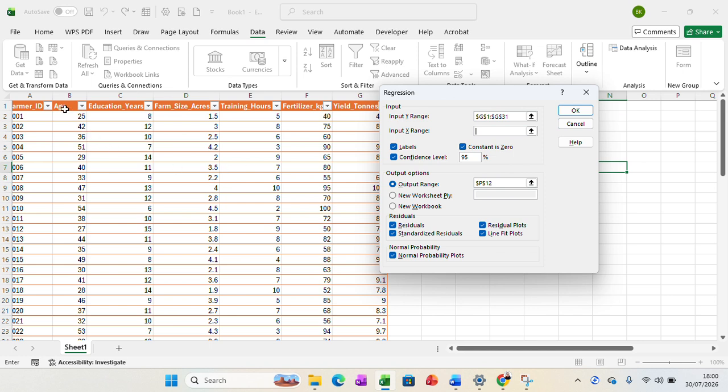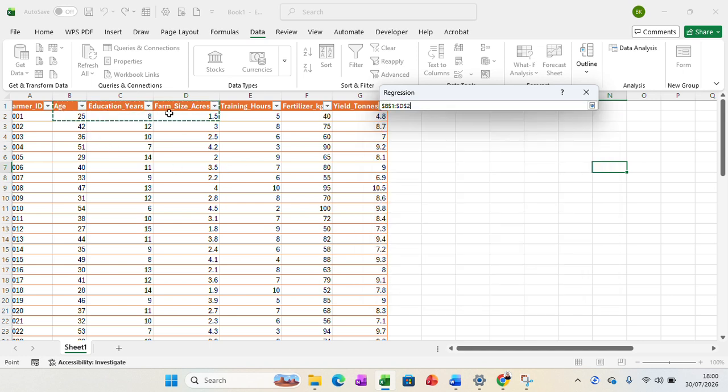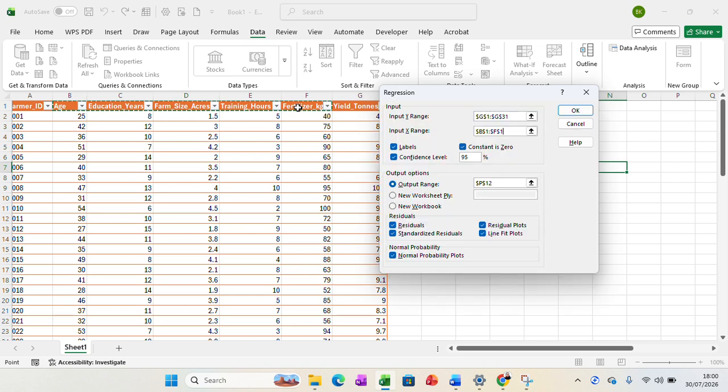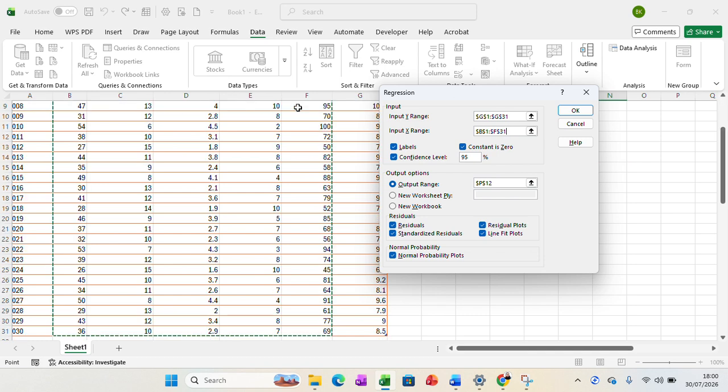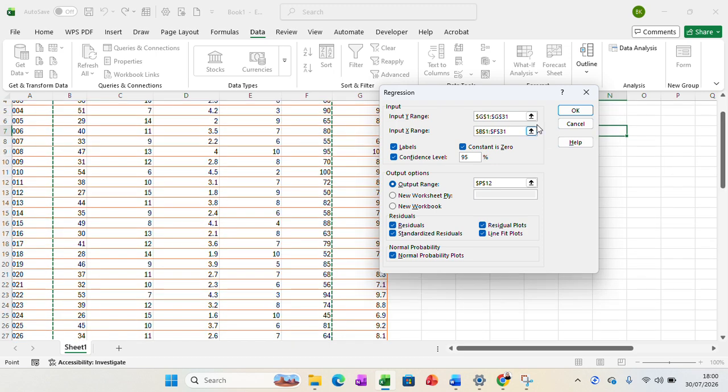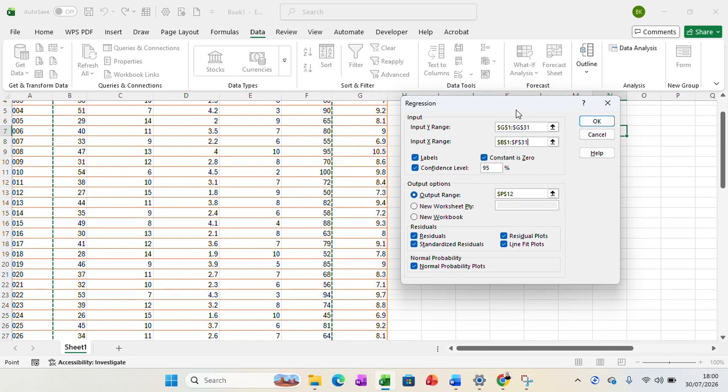So I'm going to select the heading columns, and then I click Shift Control. It is going to be selected, and then you're supposed to ensure that the Labels and Confidence Level are selected. If I click Constant is Zero, it is going to give you an error.